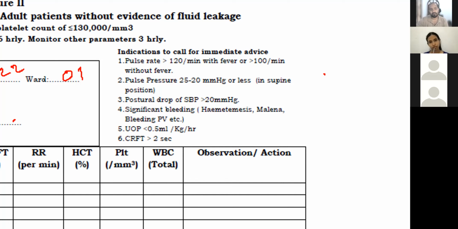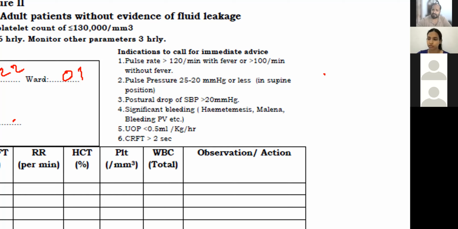Next is the postural drop. So how do you check the postural drop? First, you check the blood pressure while the patient is supine flat. Then, if the patient is on the bed, you tell the patient to be seated and make sure they put their legs down. If they keep the legs on the bed, that won't be an appropriate postural drop. Don't make them stand. They might fall, knock their head, and that will be a big mess, right? So keep them on their bed, just put their legs down, that will be enough. A postural drop of more than 20 millimeters of mercury is very significant, that could be due to bleeding.